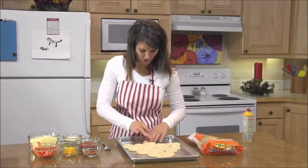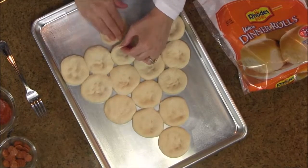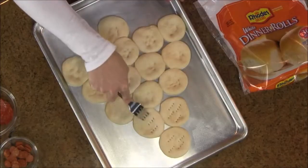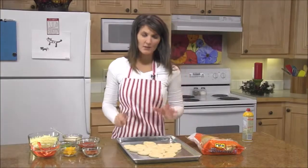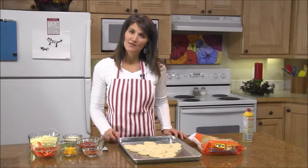When you get down to your tree trunk, tuck the trunk under just a little bit so while you're baking it will stay in place. Then take a fork and just poke a few times — this will help it not to bubble. Now we're ready to pre-bake the crust. I'm going to put this in the oven at 350 for about 10 to 15 minutes.